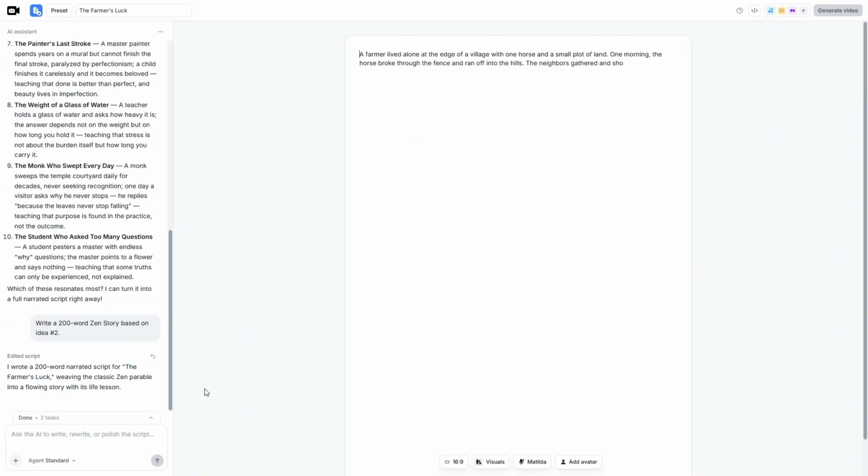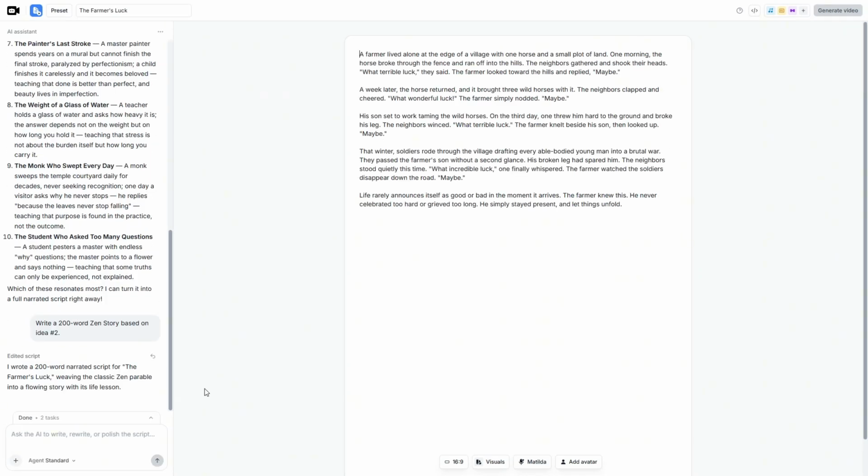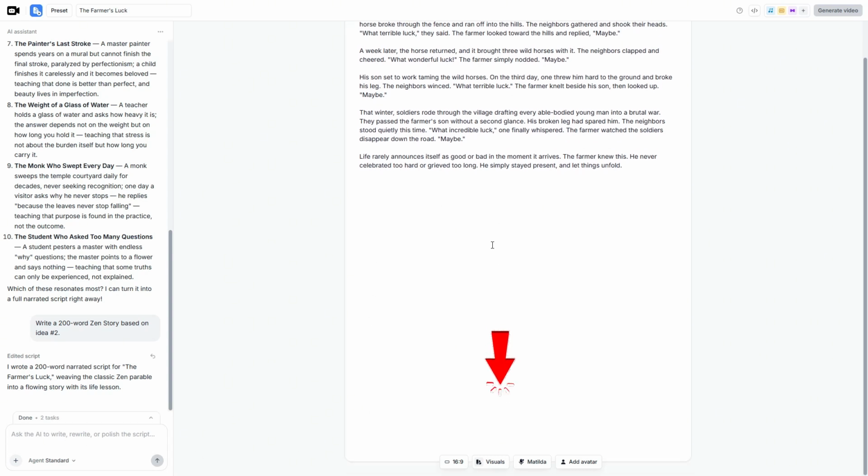After just a few seconds, the AI will automatically generate the script and display it in the script editor in the center of the screen. From there, you can review the entire script and make any changes you'd like before generating your video. Once your script is ready, we'll move down to the settings below to customize the video before generating it.